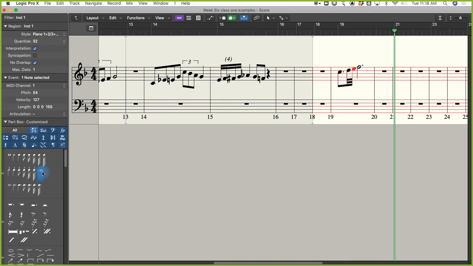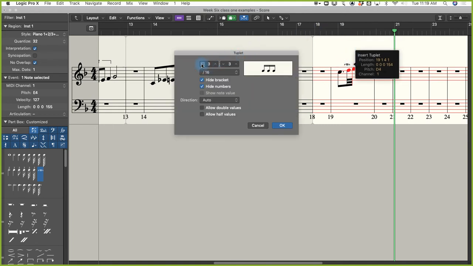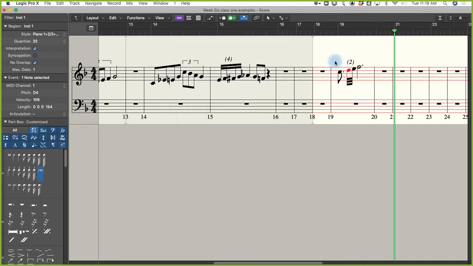But now go to the end tuplet and drop it on the first note and say, show me 2 notes, I'm trying, in the space of 2 32nd notes. Hide the bracket, hide the numbers, was already checked, and zing. And then select all of it and press the letter B to beam it.